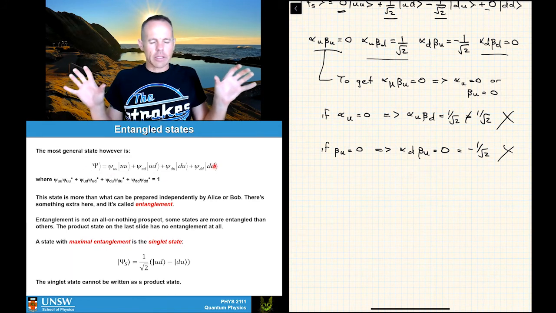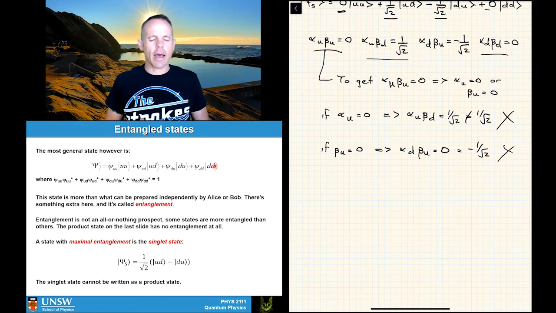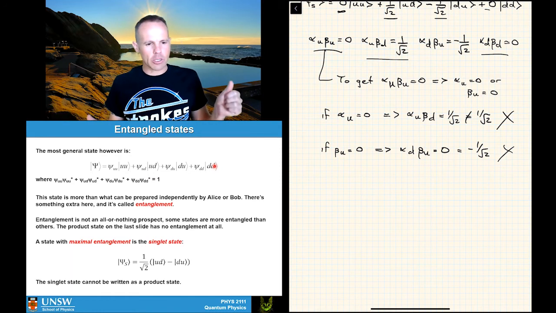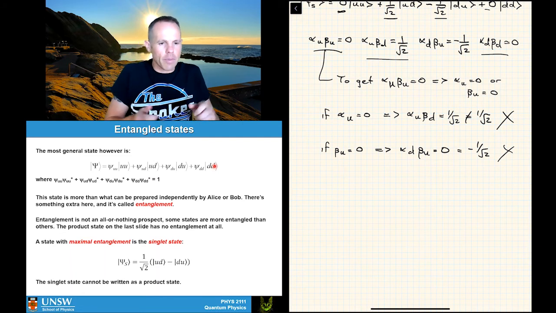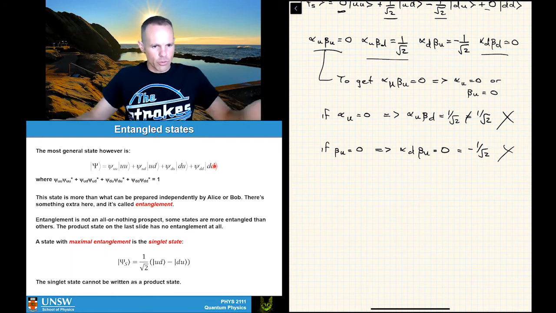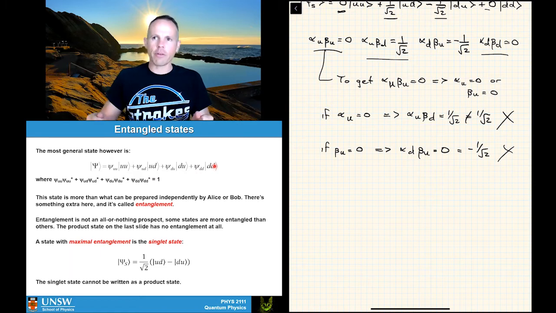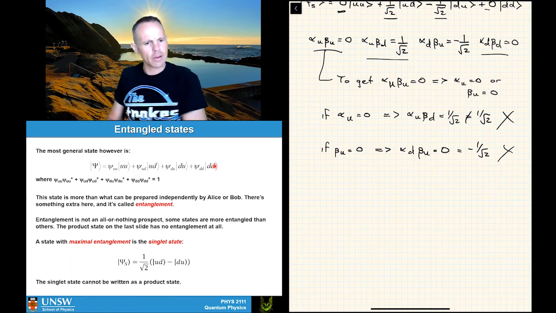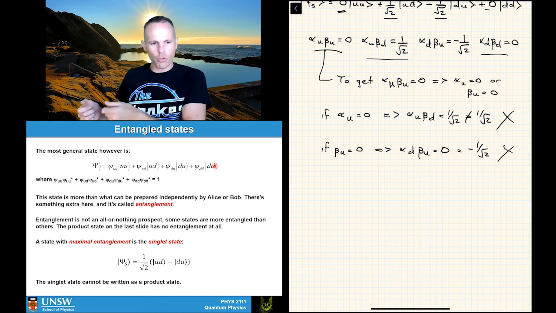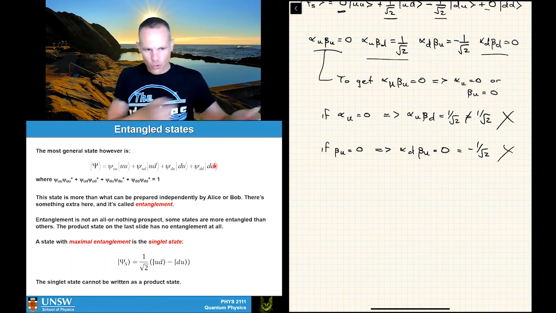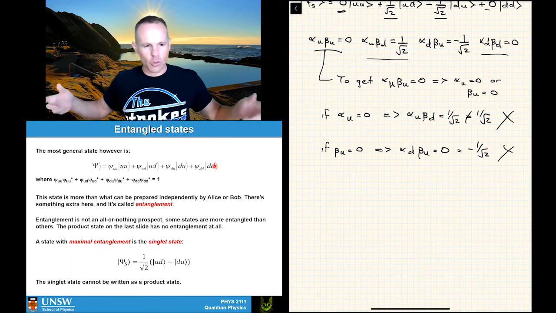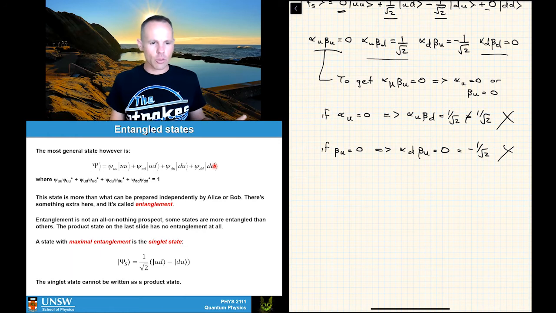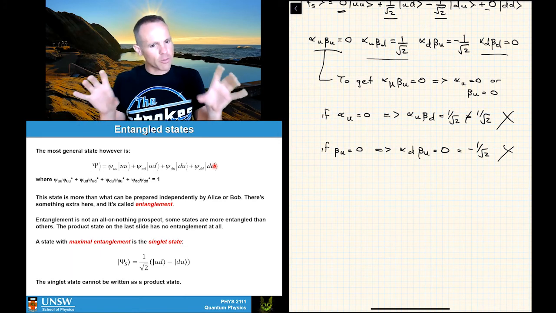States that happen in between, these more general states that you have up the top here, would be a little bit like an experiment where Charlie had the memory of a goldfish and he wanted to do both experiments, but he couldn't remember which experiment he was doing at any particular time. So he might start out by doing penny and Dogecoin into the two envelopes, through the door. Then he might for a while start doing the other experiment, and then he might just be really goldfish and completely do various versions of the two. Sometimes he's doing the two envelopes, sometimes he's doing the four envelopes, completely alternating through. Then you would see some mix of correlations in there, right?